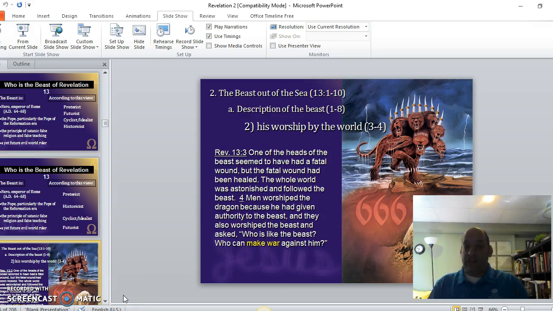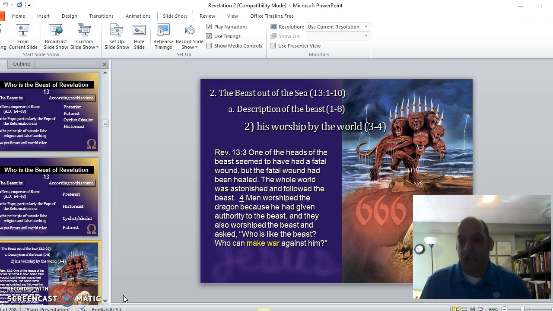Now the beast comes out of the sea, and it's a description of his power, the illusions that he uses, the blasphemous words that come out of his mouth, and he's going to make war. He's going to bring utter change upon the earth, and great calamity, great war, great strife, friction and conflict between people and nations and families. And so this is what John says in verse 3. Who is like the beast, and who can make war against him? Showing the power and deceptive philosophy that he brings. The whole world was astonished, and they followed the beast.